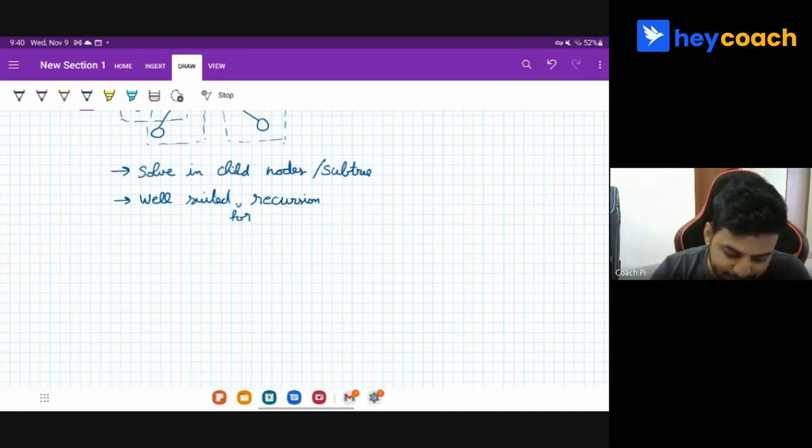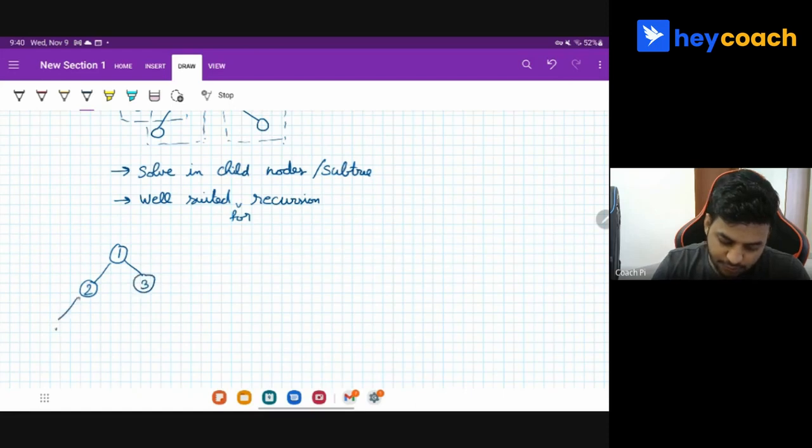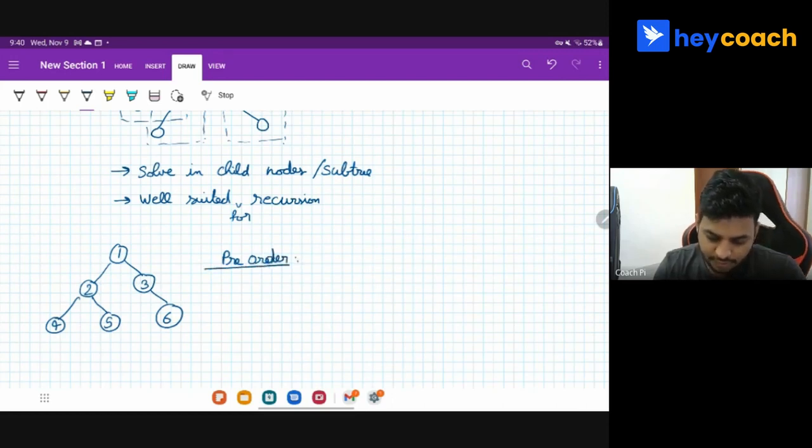Let's quickly take one example where we will try to identify the pre-order, in-order, and post-order of this tree. Okay, 1, 2, 3, 4, 5, and 6. Now let's think of the pre-order of this tree. In pre-order, we always analyze the root node first. So when we start with 1, we analyze 1 first and add it to our answer.